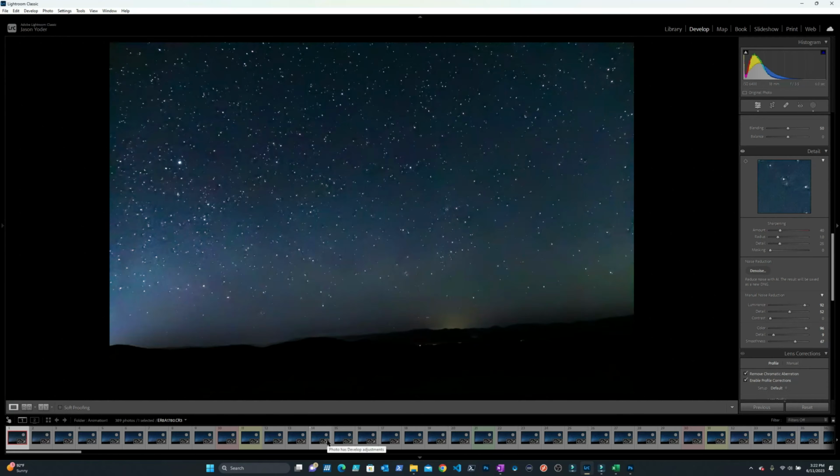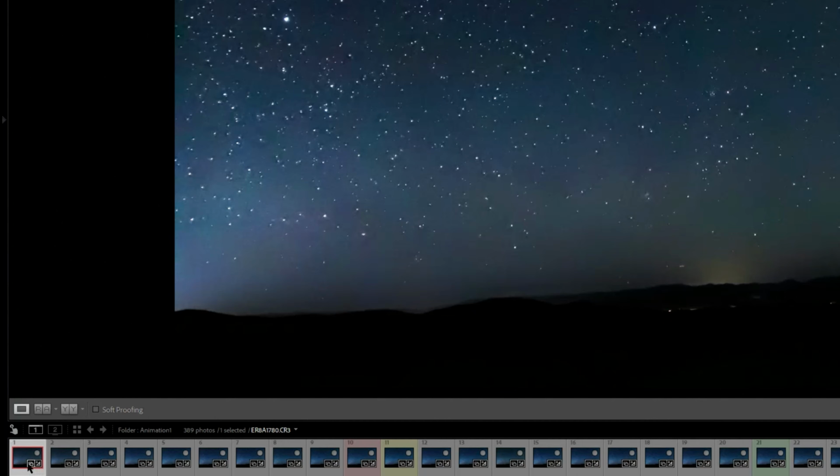So I would start small, like 20 images, and work my way up from there. So let's go ahead and send the first group of photos over to Photoshop. We're going to start off with the first 20 images, and we're going to send those over to Photoshop. So I'm going to just hold down my shift key. I've got the first image selected, and you'll see each one has numbers on them. And I'm going to select all the way out to number 20.